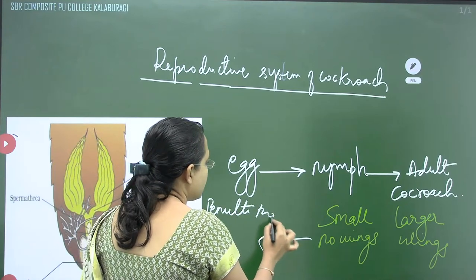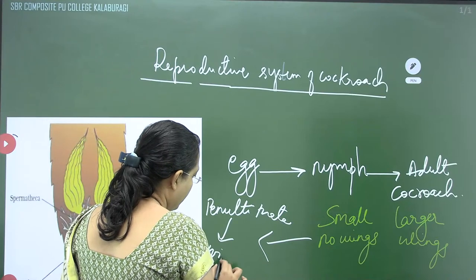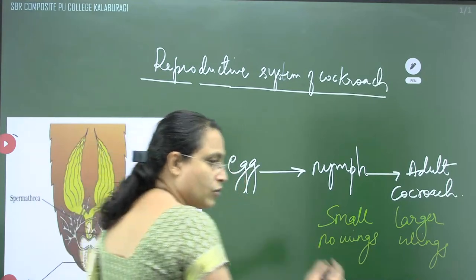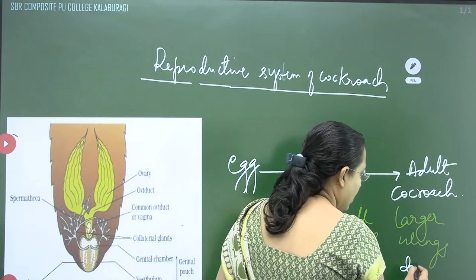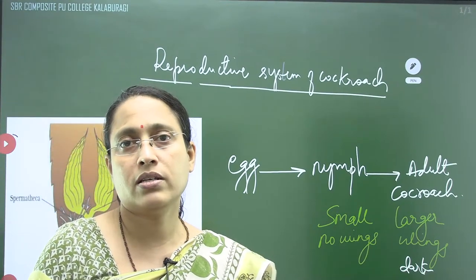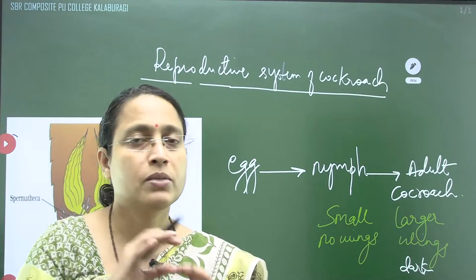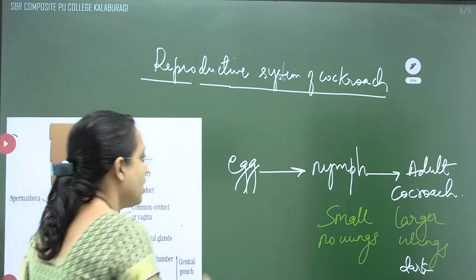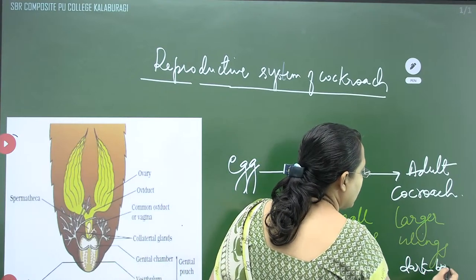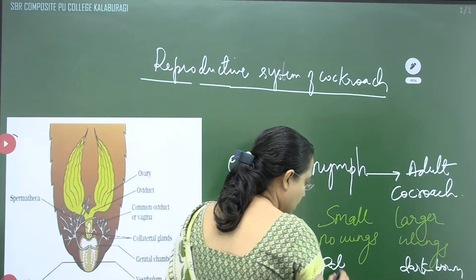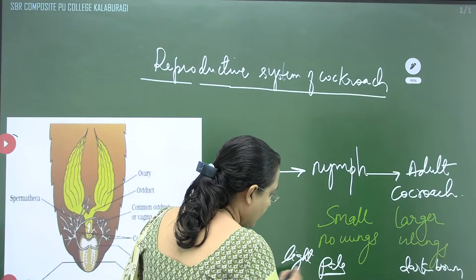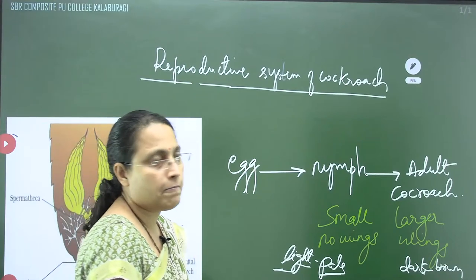So penultimate, that is last but one, what develops is the wing pad. Understand? Here the color will be dark brownish. You should also know one more point, that the ootheca will have a reddish dark or blackish brown color. So it's basically a dark color. Even the ootheca will be a darker color, and the adult cockroach also will be darker in color, a dark brown. The nymph will be paler in color, that means lighter in color. Understand? So that is the difference between a nymph and an adult.